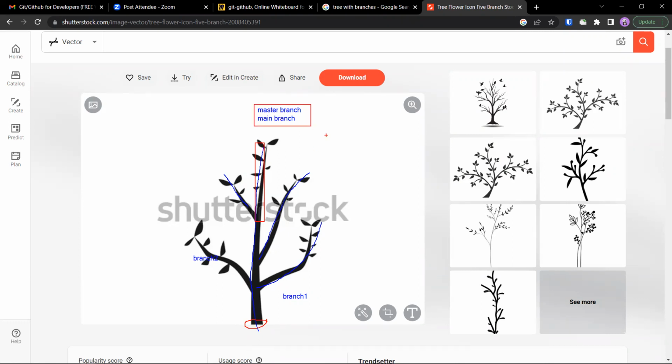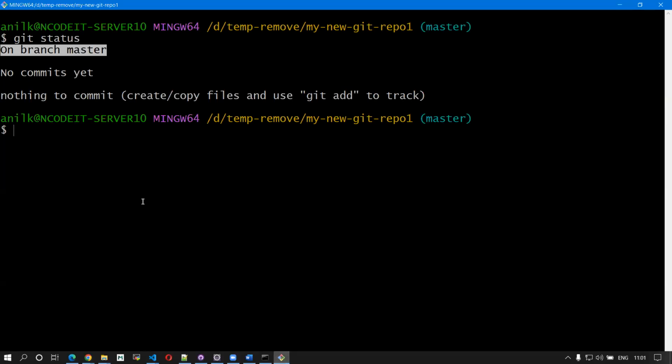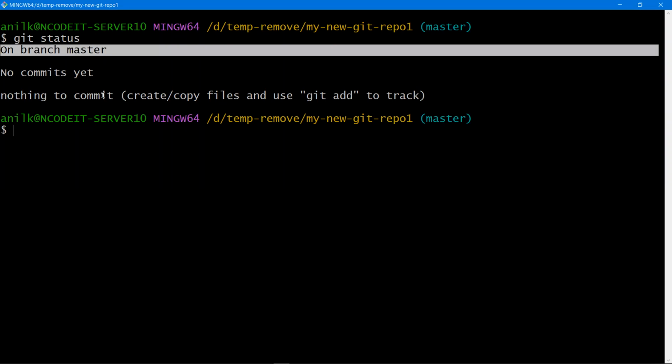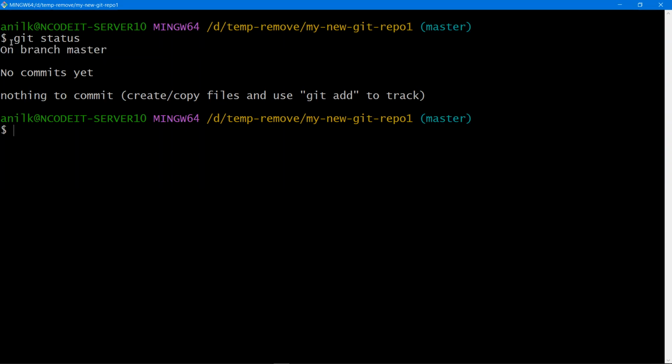And this is what the Git status command is talking about. Let's go back to the command. What is it saying? On master branch. And it's saying currently Git is tracking everything on the master branch.